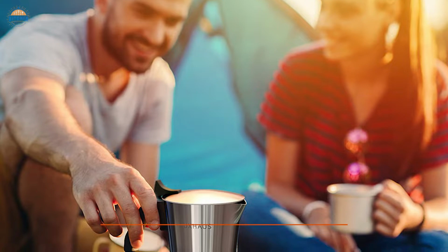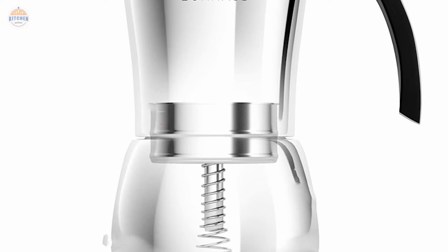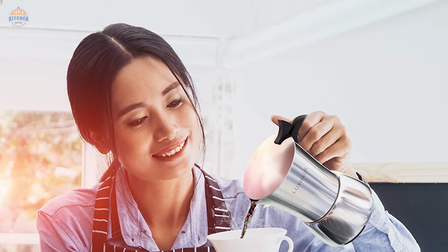Our moka pot comes with a 12 oz capacity so you can make plenty of strong tasting espresso for yourself or as gifts for friends and family members who love their morning caffeine fix. Not sure what size espresso cups are? Check out our guide here, www.luxuscoffeegear.com, how to make espresso. So why wait any longer? Get yourself a Lux House Stainless Steel Moka Pot Coffee Maker today. Your taste buds won't regret it.